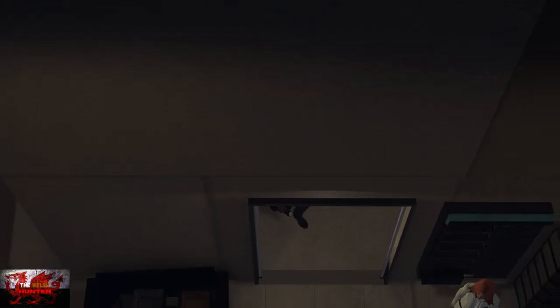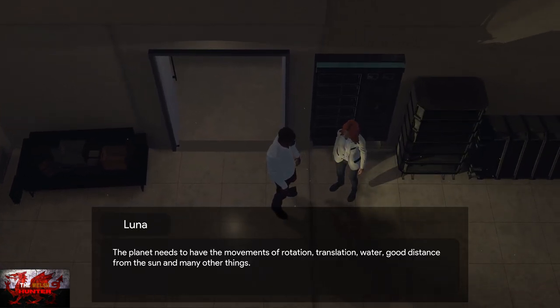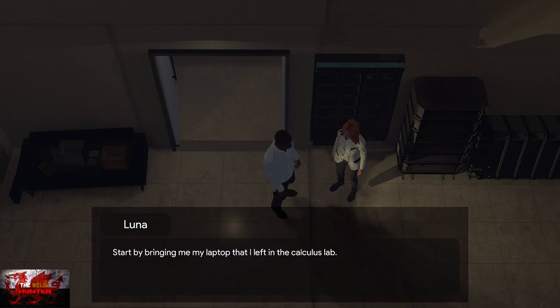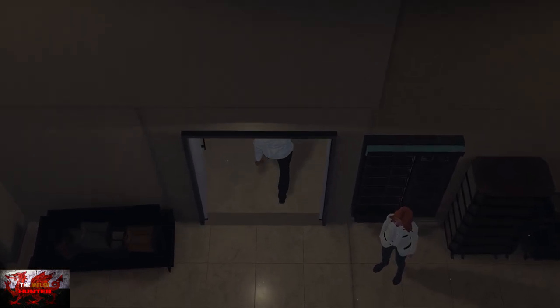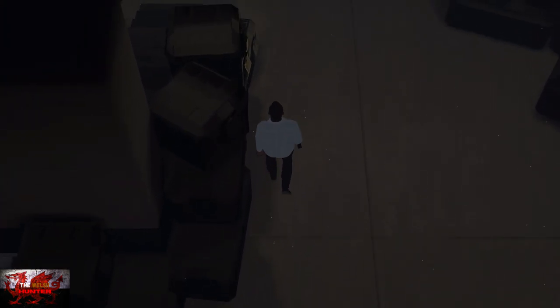Head all the way down, and we're going to speak to Lunosity again. Sorry to interrupt, but hey, we're the only two on this space station. You want to make out? No? Well, okay. Racist! Just joking. We are going to go back upstairs.